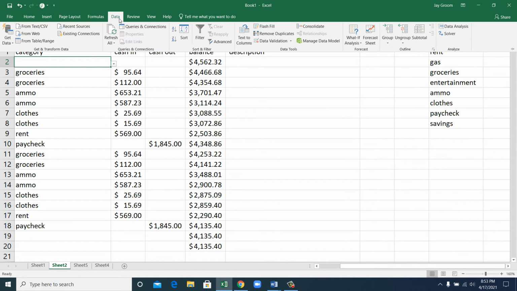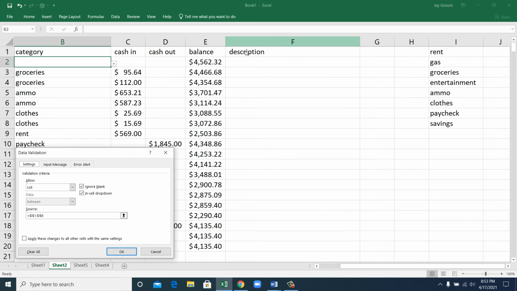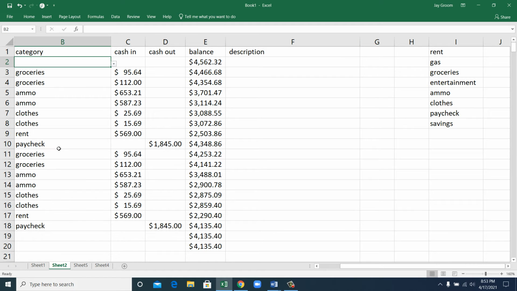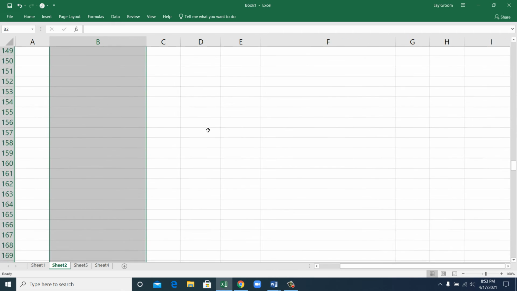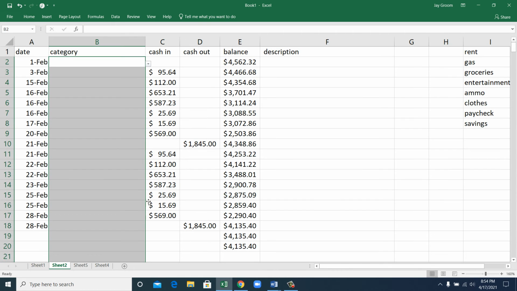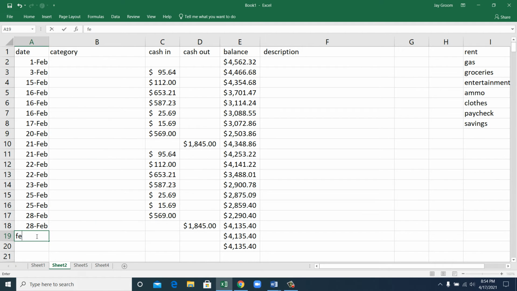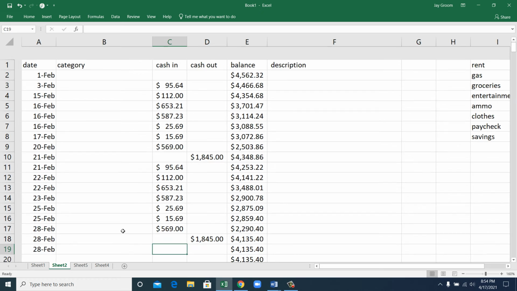If you go to data validation again and go to list and just make this 8 now. We added 2 more columns there while we were dinking around. And again, just drag that down way down. So then what a guy can do is come back in here and go, oh yeah, I was going to save some money this month. I better put some money in savings. So it's coming out of, let's say this is your checking account.